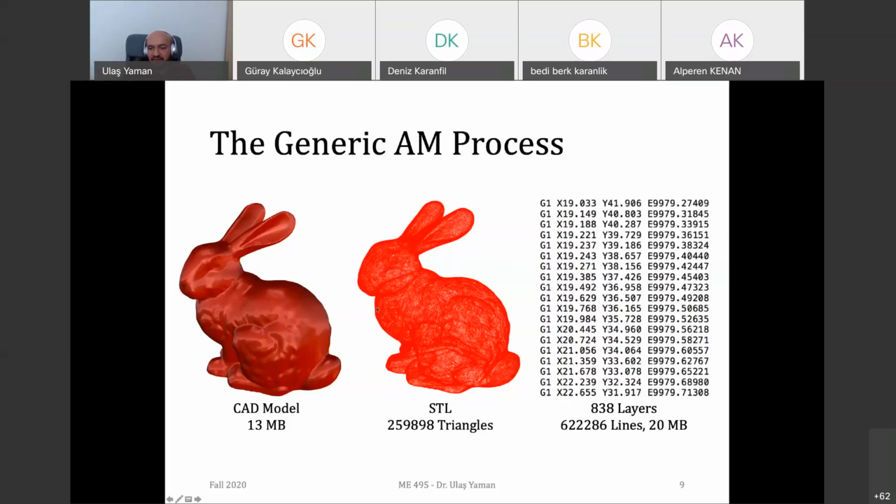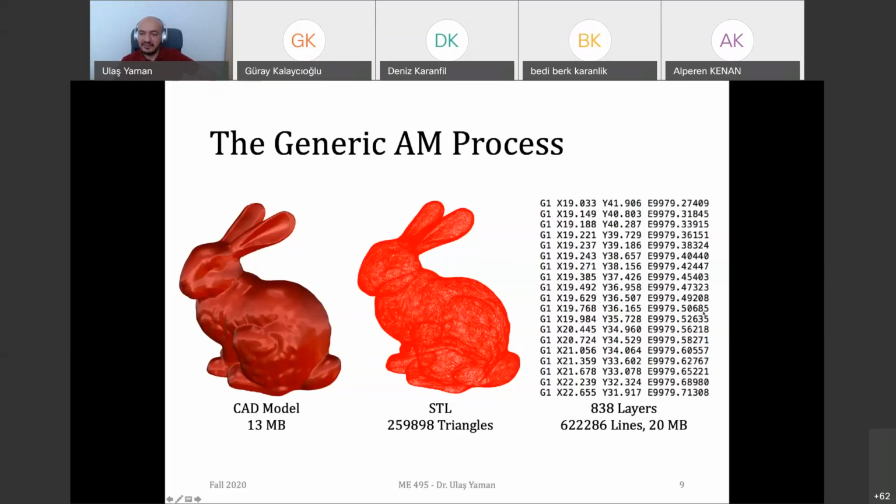And after writing the initial commands, the rest is not that complicated. You define the final destination in terms of global coordinates, X and Y coordinates, and then you need to define the amount of material that should be extruded while going from the previous statement to the next one.